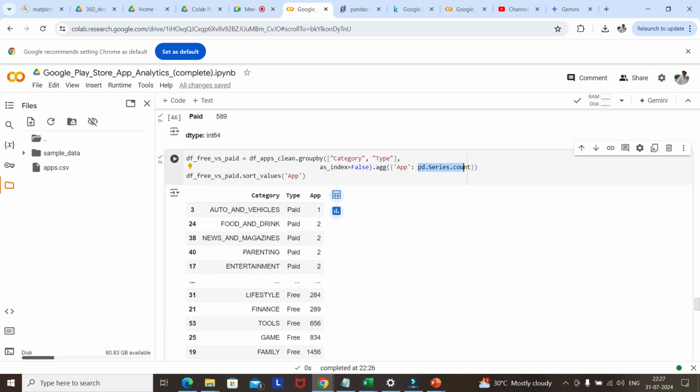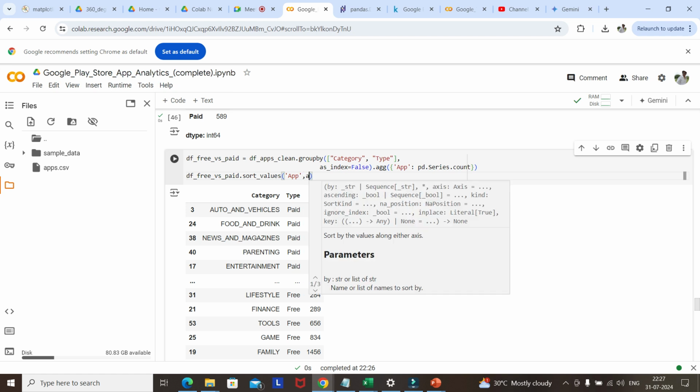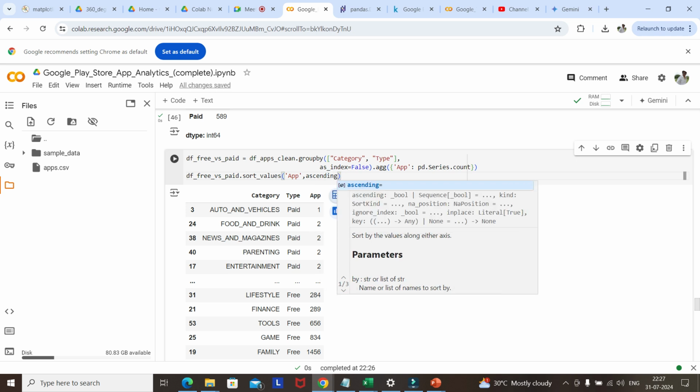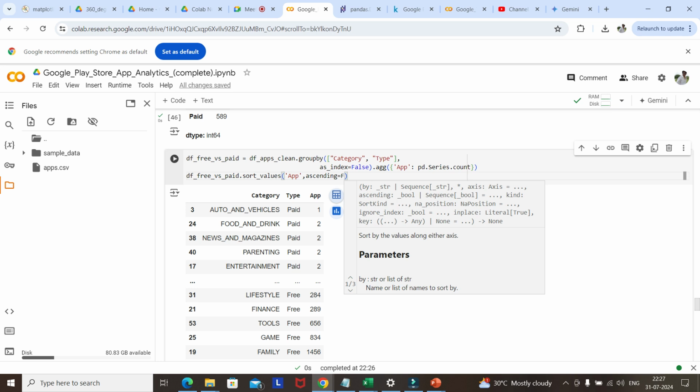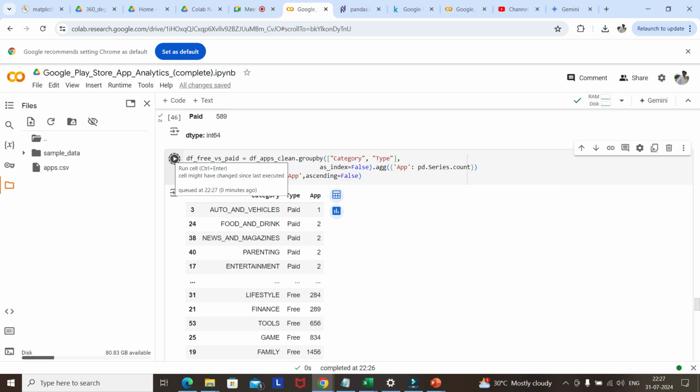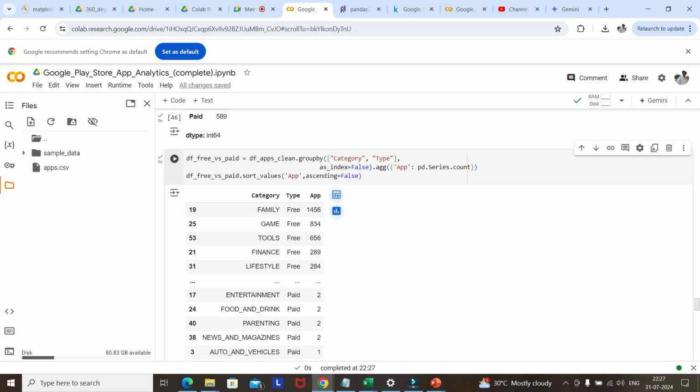So if I keep ascending equal to false and rerun it again, it will give the highest number of apps. So for category family and type free, there are the highest number of apps.